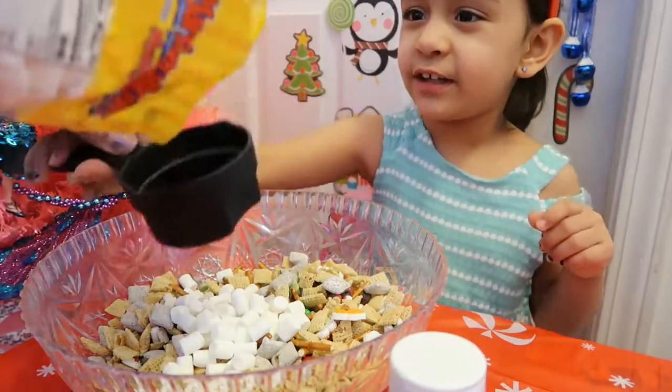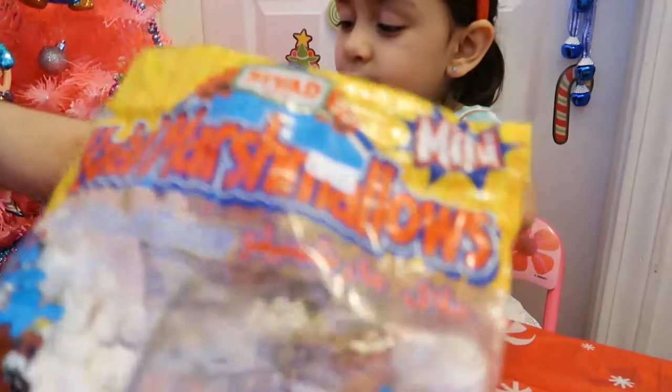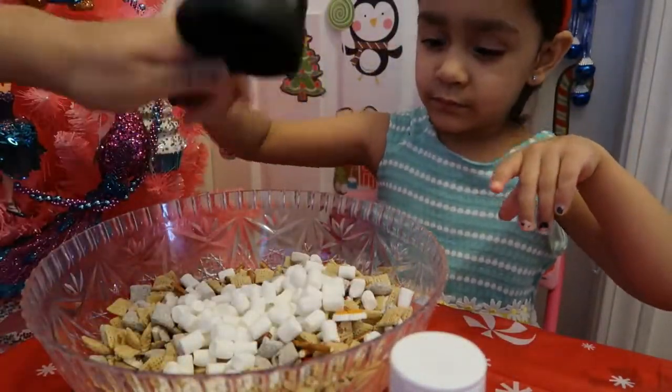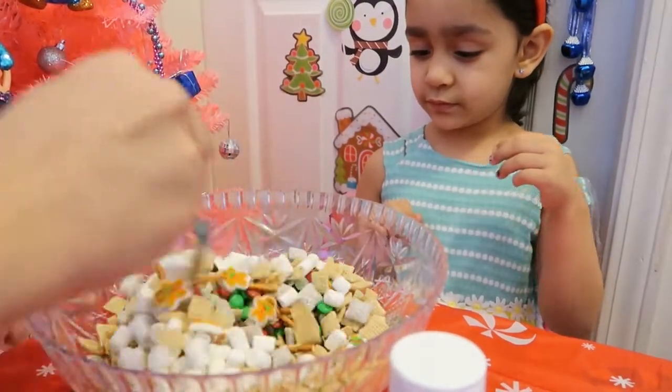All right, you know what? Let's add some more, because she loves marshmallows. And we have halal marshmallows. It's without gelatin, no pork. But obviously, if you eat pork, you could put regular marshmallows in there. But we don't. So let's mix it up.